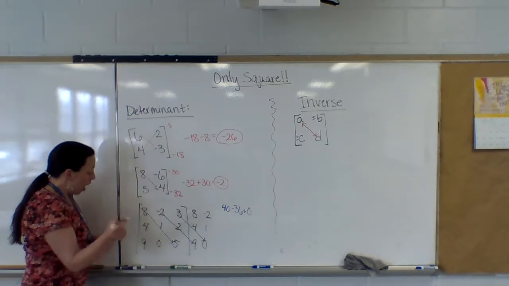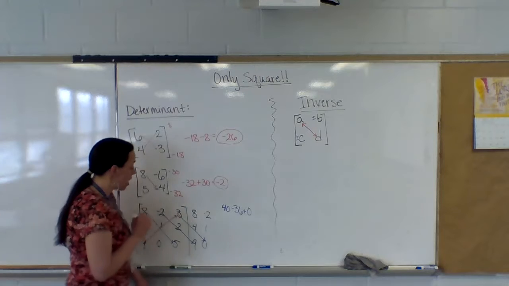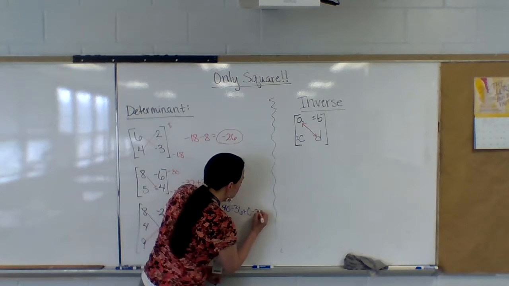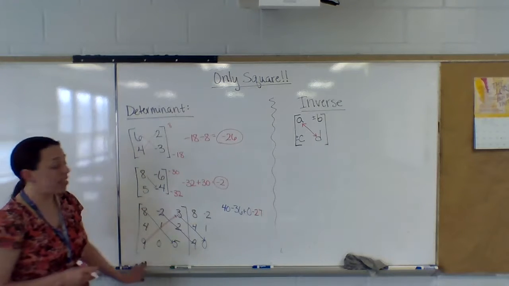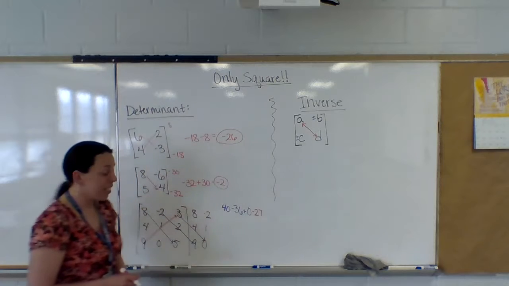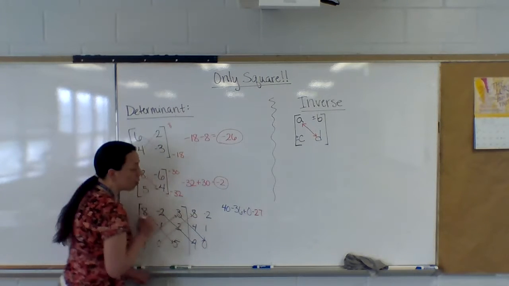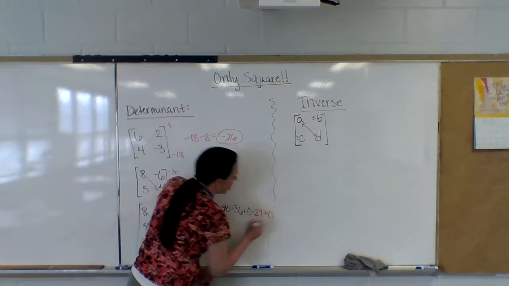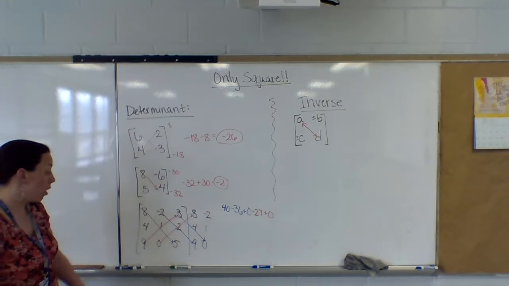All right, on our up. 9 times 1 is 9, times 3 is 27. Excuse me, I already switched it. On the way up, we got 27, but since that's an up diagonal, I have to write the opposite of what I get, which is negative 27. 0 times anything else, I'm just going to swoop through there so I know. And over here, I am going to write plus 0. It is pretty nice if we get a 0 in the middle of a matrix.